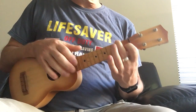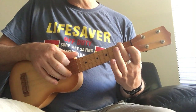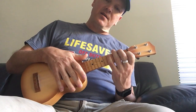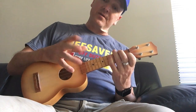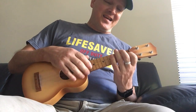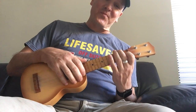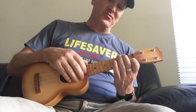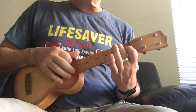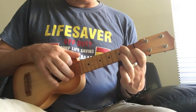Alright, so if that all wasn't complicated enough to explain, let's just go through really slowly again. Because the beauty of it is that it is the lead break intro, the sitar melody. It's the first line of the verse, it's the second line of the verse. It's exactly the same throughout the whole song. All the breaks, all the instrumental parts, apart from the bridge, which we'll cover. But it's just repetitive. It's lovely to play, but it does take a little bit of figuring out.